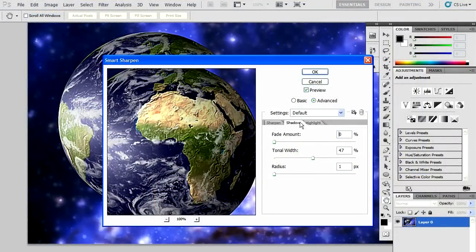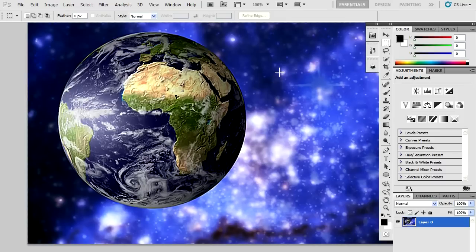There are some other measures here that I'm not going to use. I'm just going to stick with these, and I'm going to check the More Accurate box down there, and I'm going to hit OK. Now as you can see, that's not a perfect image, but it certainly has some of the brightness and sharpness that we had in the original image.